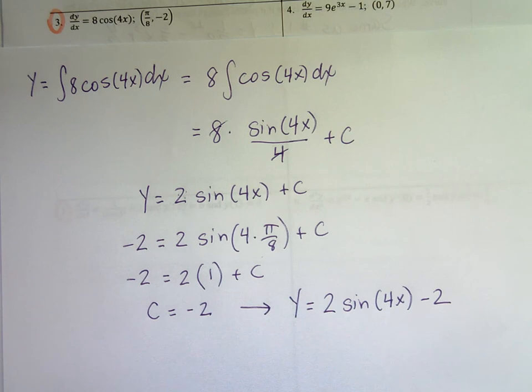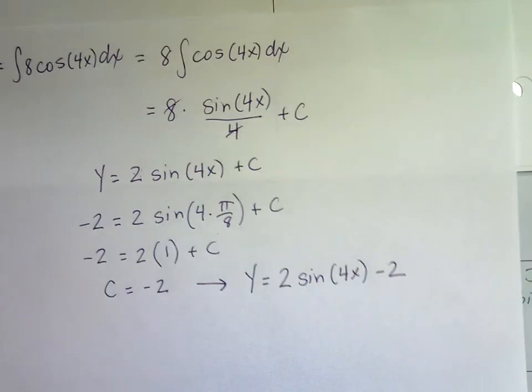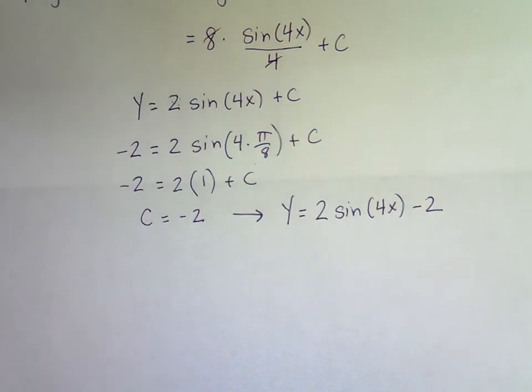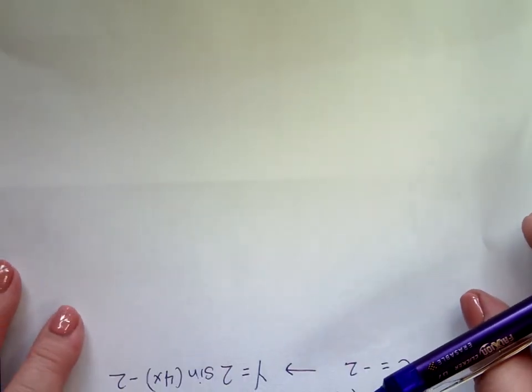The second one I picked is number 5, because 5 is one of those two-steppers again. I picked one with a trig function, and this one's going to involve ln's, so that's why I chose this next one. So here I am, number 5. I need to go backwards twice. They gave me the second derivative.